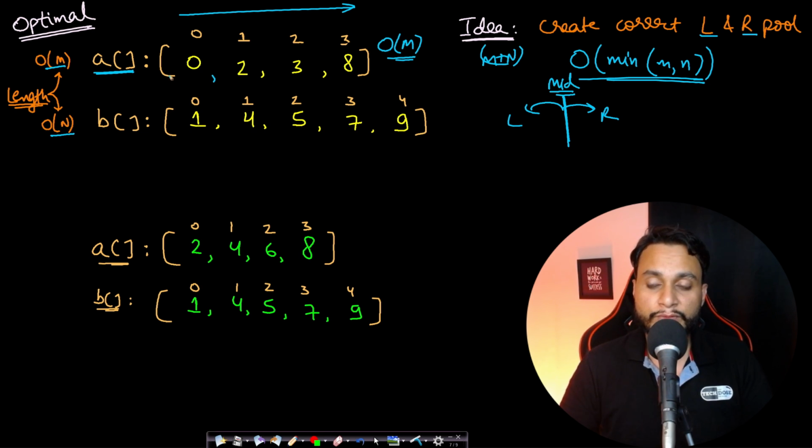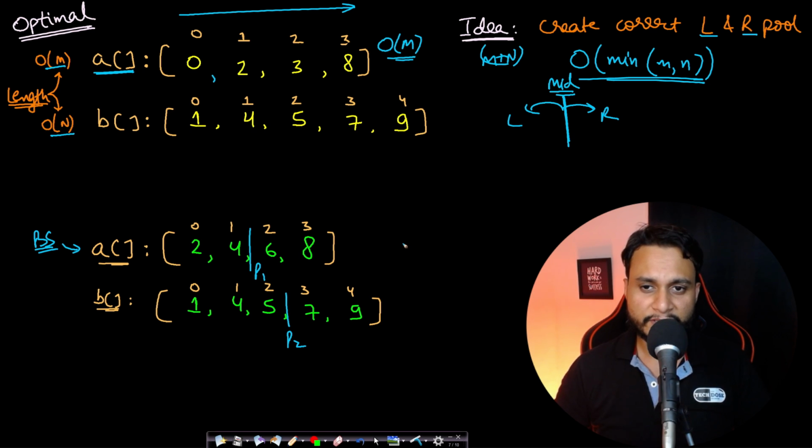In this case, let's try to see if we can make such kind of decision. Now let's take the second array, and it is just the same as the first array. So if I try to apply binary search on it, I will apply binary search on the first array. So I'll put partition 1 here. Putting partition 1 here, P1 is pointing to index 1. Now since this has 2 elements, I know where to put partition 2. Now simply compare 4 with 7, it is ascending order, and 5 with 6, it is in ascending order. Now this was a very simple example which got solved in just a single attempt.